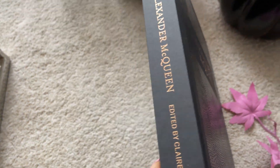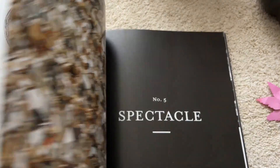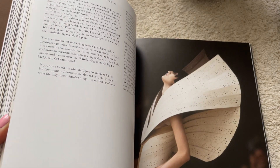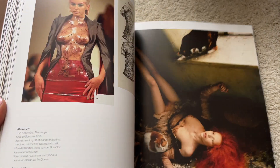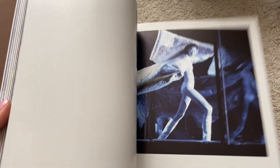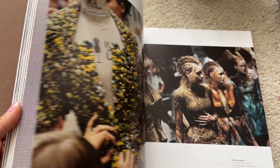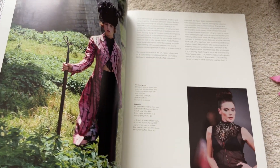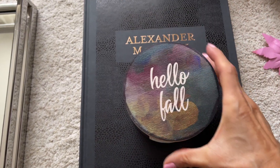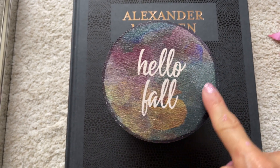Alexander McQueen is a British fashion designer — or was, I should say — and he is my ultimate favorite. I always teach this and give fashion tasks to my students. He was so talented; he sadly committed suicide following his mom's death. Every year I take my A-level students to London to his flagship store, where there is a workshop and talk to show what they are doing to keep his legacy alive and how he actually worked. So imagine my delight when looking for a black coffee table book, I came across my ultimate favorite fashion designer.